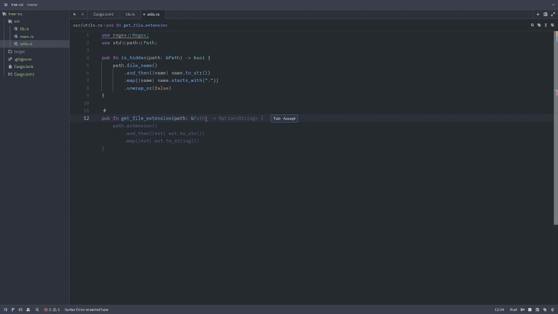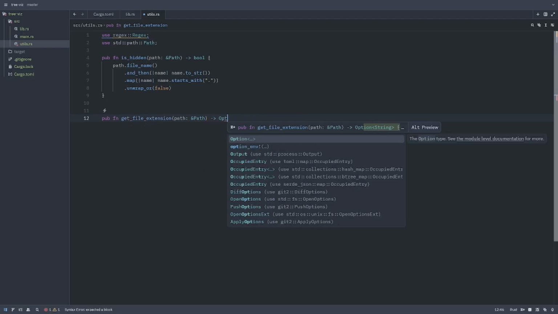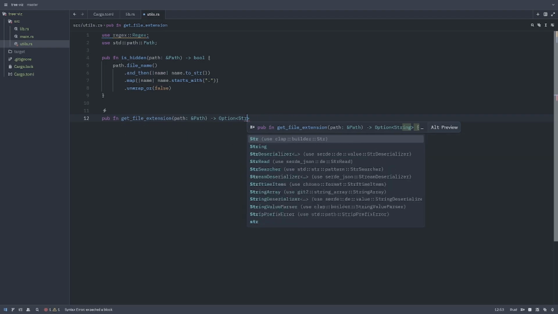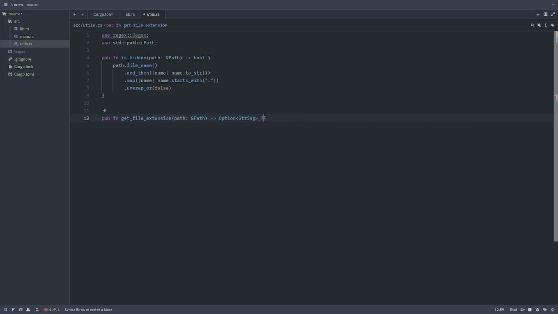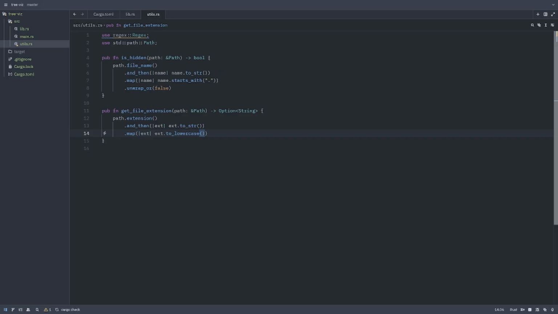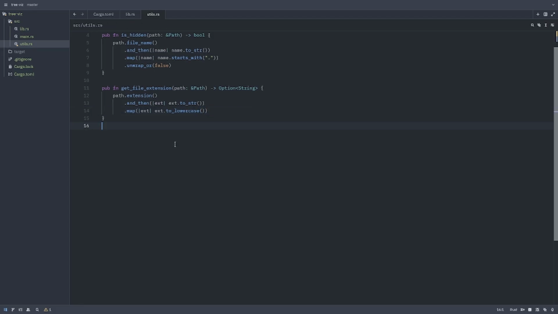It just returns the extension here, as an optional string, because some files don't have an extension, like just a binary file named hello, with no extension, just the name of the file. It will directly return the extension in lower case, to_lowercase. It will just return the file extension in lower case only.